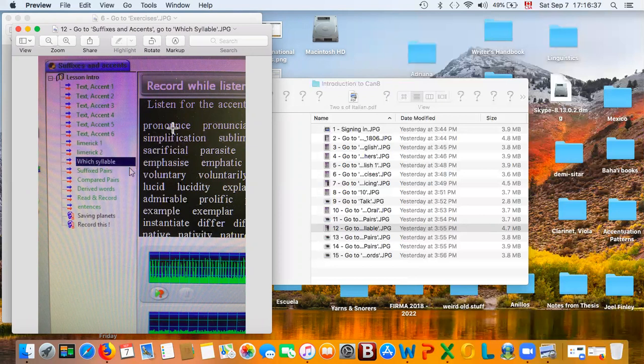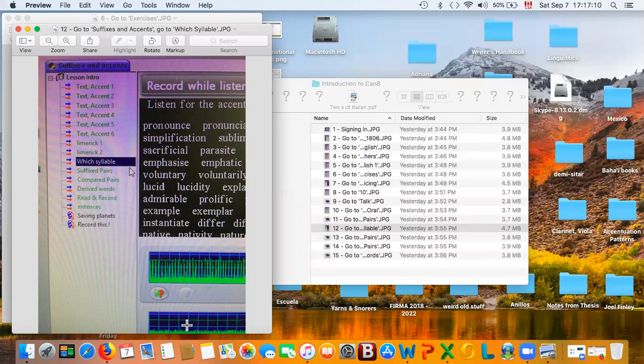And for this exercise, which syllable, you've got maybe 100 words, I don't know how many. And they're all related to each other. Sacrifice, sacrificial, parasite, parasitic, emphasis, emphasize, emphatic, and so on like that. And down here, we have two recording bands as before. In this one, the model is reading off this list rather slowly.